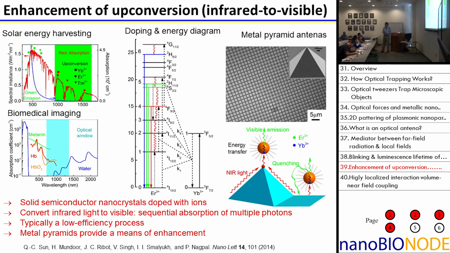But we know that all kinds of optical detectors, like the CCD cameras that we use, are not very efficient in the near infrared, right? So we can have the laser beams penetrating deep into tissue, but there is no way we can easily detect the signals coming from that tissue in this part of the spectrum. So if we could have nanoparticles in the tissue that could convert this infrared light to visible, we could then detect it more easily. And so this is another reason why upconversion nanoparticles attract a lot of interest recently, right?